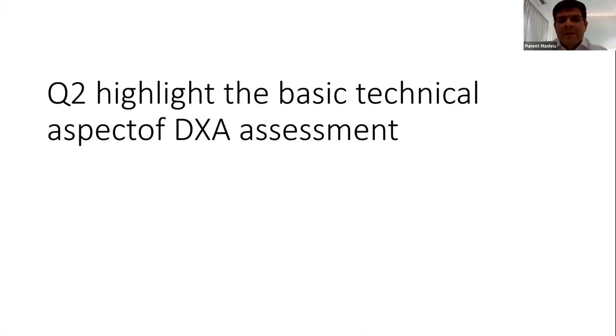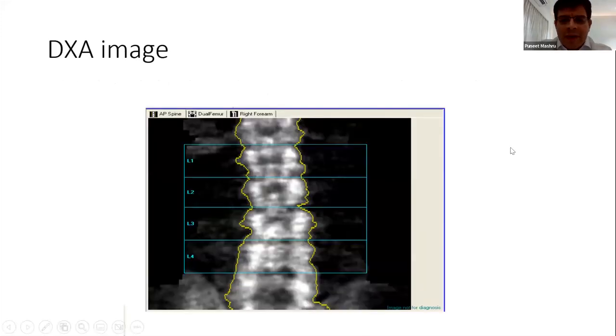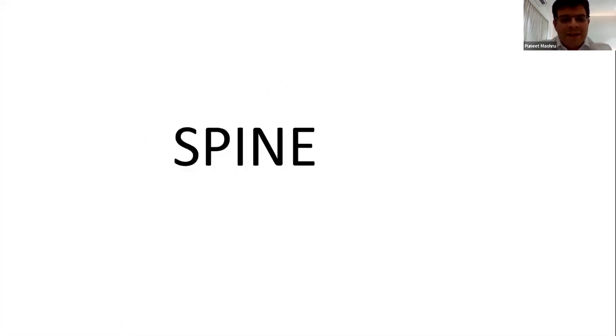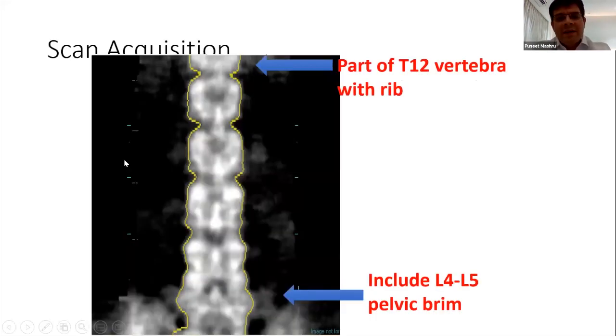Correct. So when we open a DXA scan image, it is mentioned below the image "not for diagnosis," but we need to look inside to see whether the scan has been done properly or not, because we depend on a technician to do the scan. So in the spine, what we're looking at is the global window. The global window is basically the entire spine, the entire image that is captured in the DXA scan.